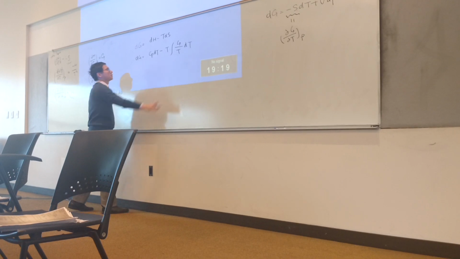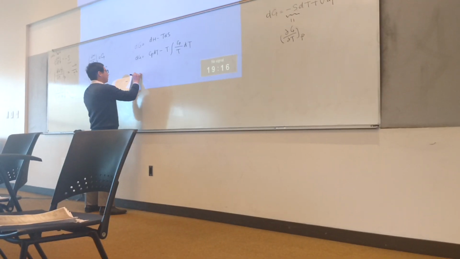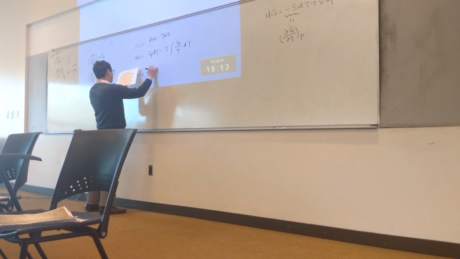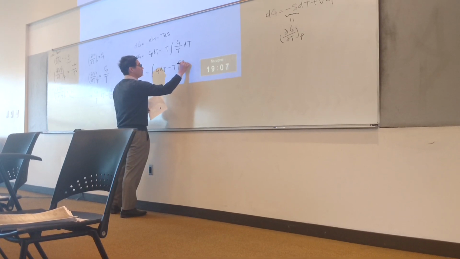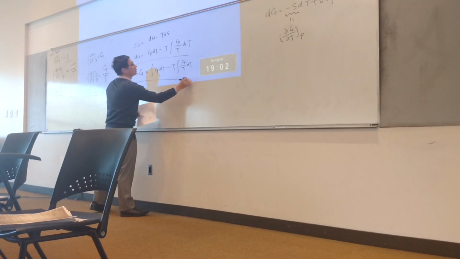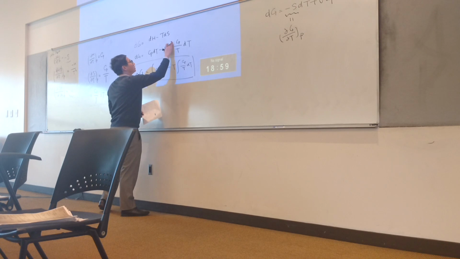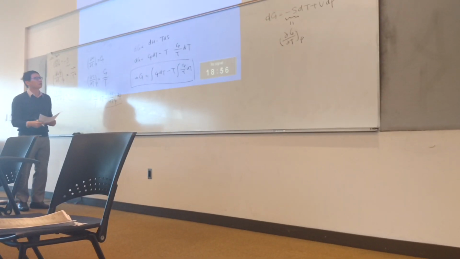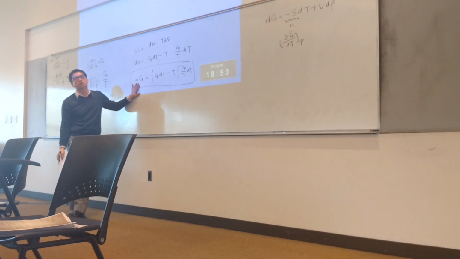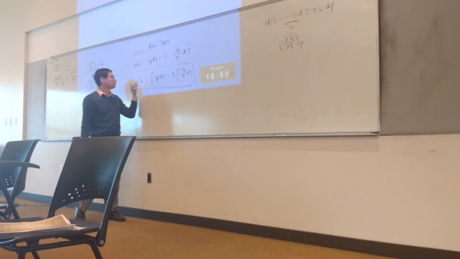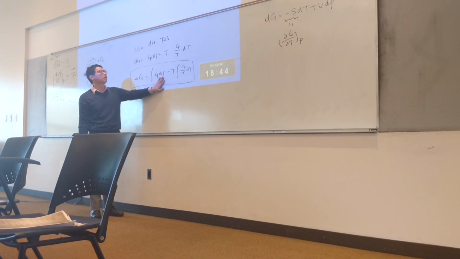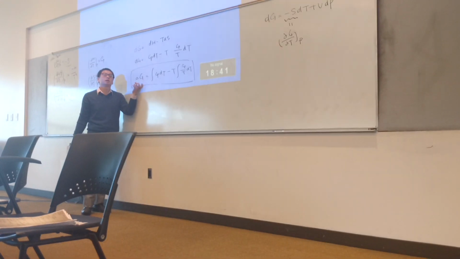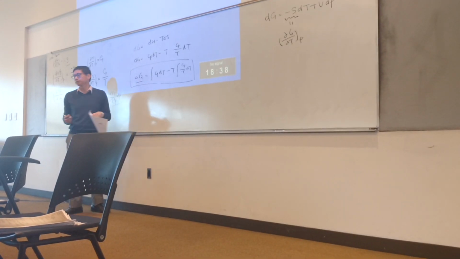If you integrate on both sides, you end up with delta G equal to the integral of Cp dT minus T times the integral of Cp over T dT. It's very simple. So this tells you the temperature dependence of free energies. You can see this free energy is all related to your Cp. Once you have the Cp values at any given temperature, you can just integrate and find out what the delta G is at a specific temperature.